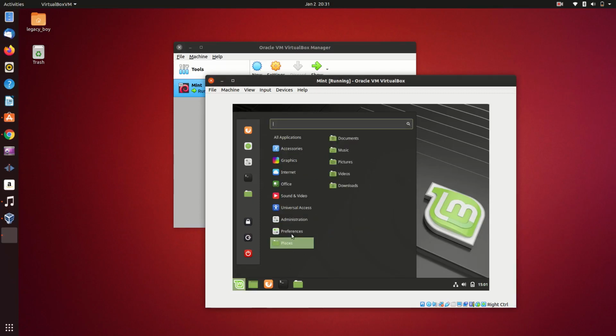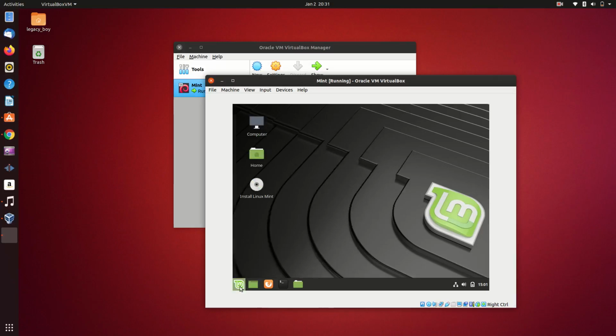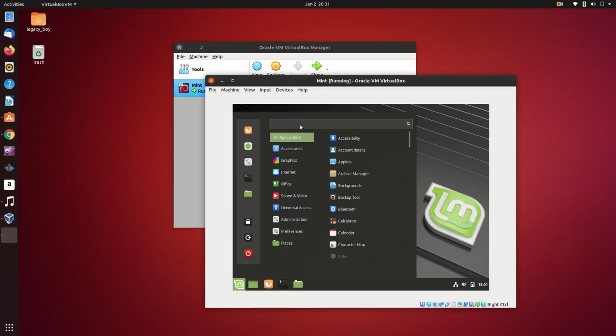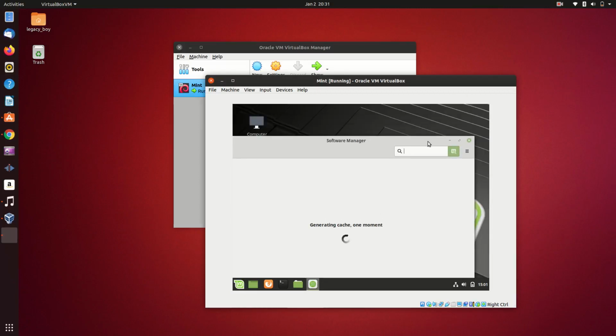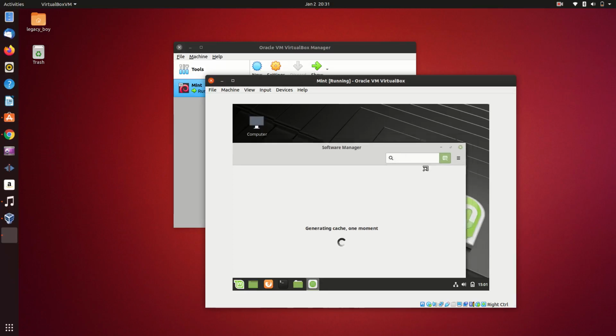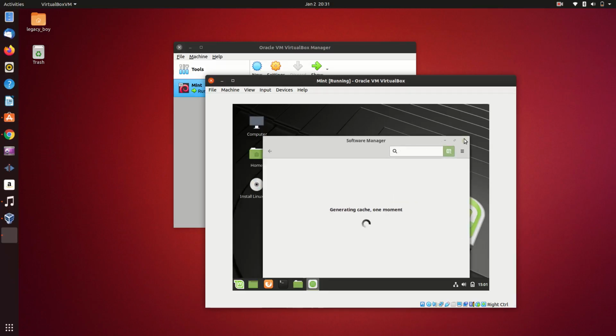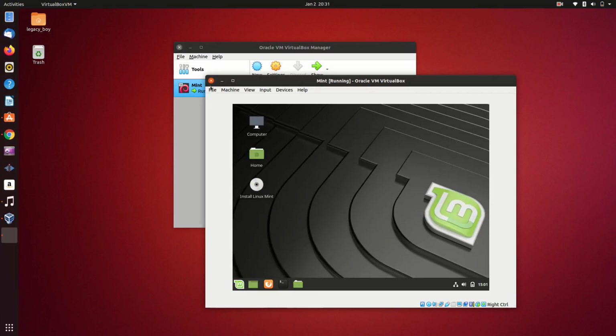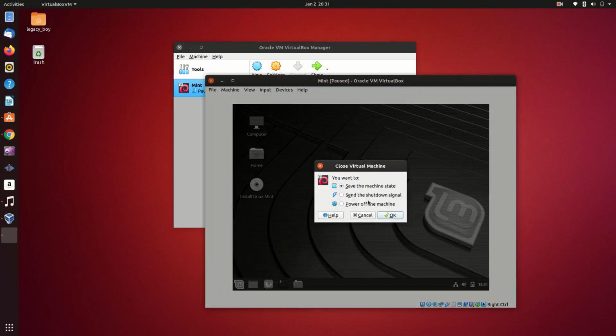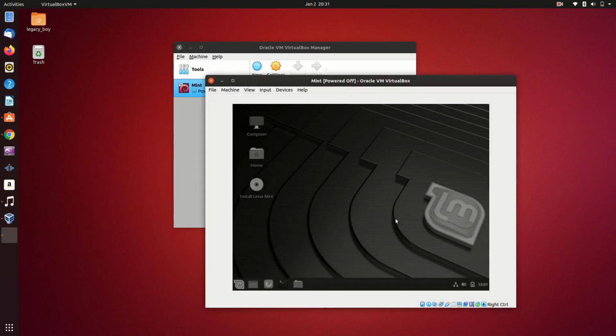Everything is pre-installed here. If you want anything new, you can install it from the Software Manager, where you can search for any software. It is similar to Ubuntu, but it has some extra features. But I prefer Ubuntu. It's good and it's really fast. I'm going to shut off this machine.